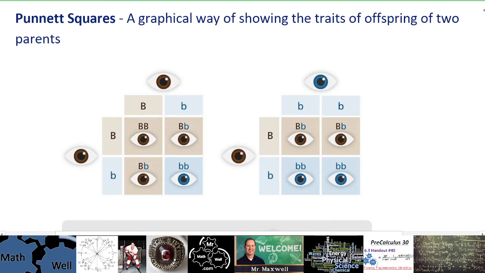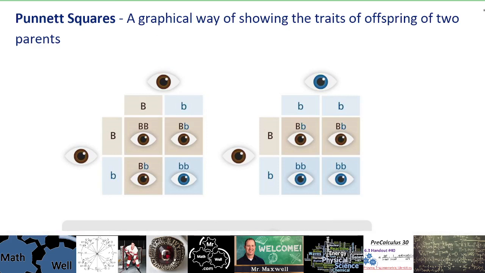So you've probably heard of these before, maybe you've seen these before, but this is how dominant and recessive traits can be passed down to offspring. So you have a picture of this. And what's happening in this little diagram, in this Punnett square, is we have here, this is brown.